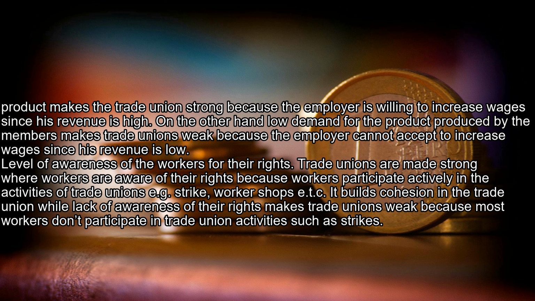Level of awareness of the workers of their rights. Trade unions are made strong where workers are aware of their rights because workers participate actively in the activities of trade unions, e.g. strikes, workshops, etc. That builds cohesion in the trade union, while lack of awareness of their rights makes trade unions weak because most workers don't participate in trade union activities such as strikes.